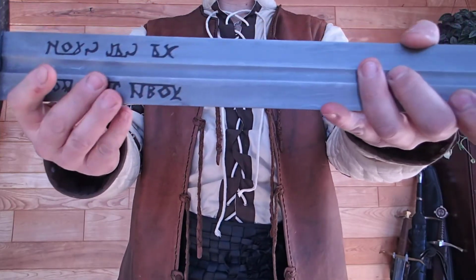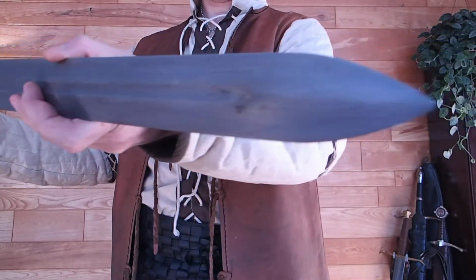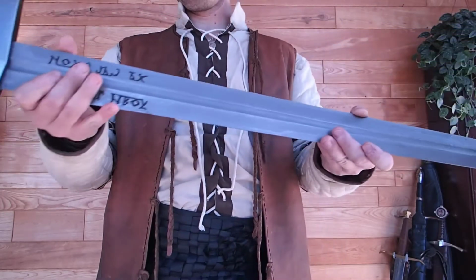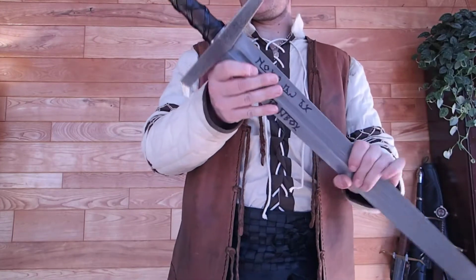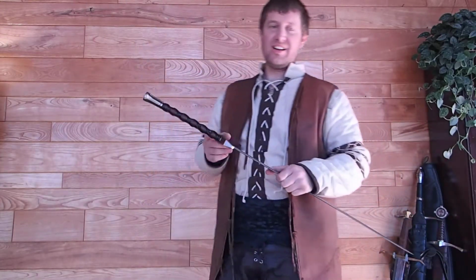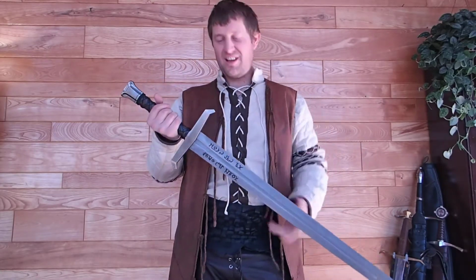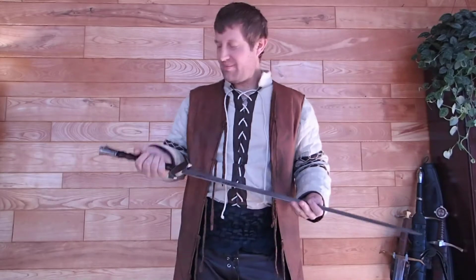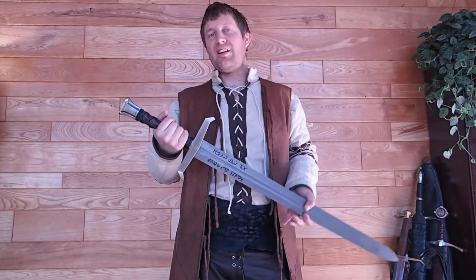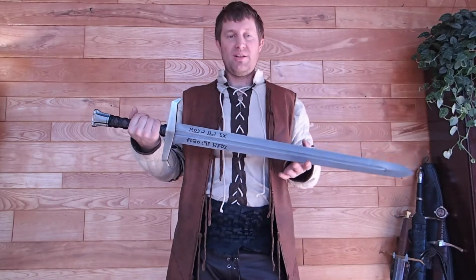The runes on the blade are pretty cool. So overall, it's a good sword, just some issues with it here. General impression on this guy, it's just okay. I give it an okay kind of sword. It's heavier than it should be, I think. At almost 4.5 pounds, it's a heavy 40-inch sword.